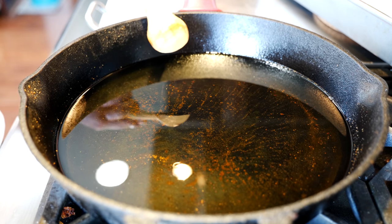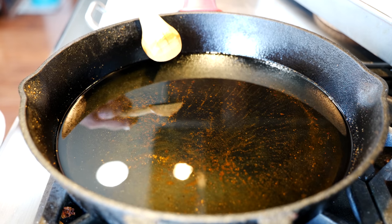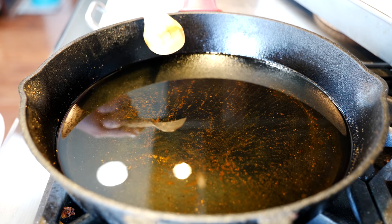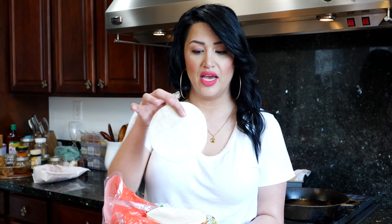The thing about frying your tostadas is that the oil progressively gets hotter because it's just a very thin tortilla, so you want to be careful. Right now I have heated my oil on medium-high for about six minutes and now I have it on medium-low heat. The tortillas I'm going to be using are the Guerrero brand. I really love Guerrero for tostadas because the tortilla doesn't fall apart — they're nice and thin and dry.